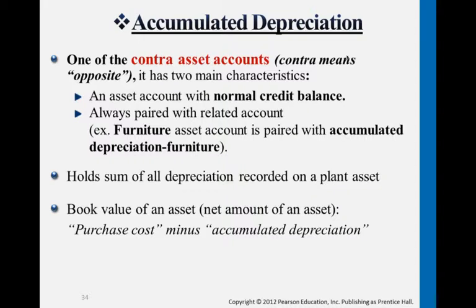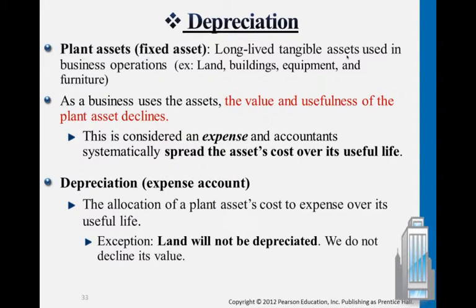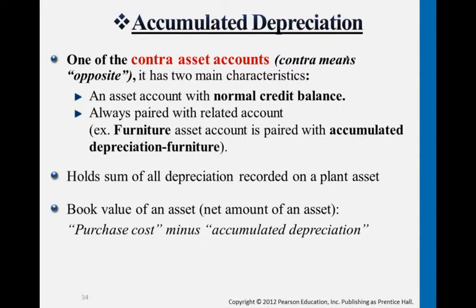Which means that we normally don't touch the original long-term asset account until we're actually selling this asset, or until this asset is no longer useful anymore. We're taking it out from the balance sheet completely. Otherwise, you usually see this account there for good, and we usually don't go back to change this amount. It represents the original purchase price. And whenever we depreciate the asset, we use these two. It would be debiting depreciation expense. As I mentioned earlier, this is an expense account that holds the expense of the long-term assets. On the right-hand side, we have a contra asset account called accumulated depreciation.